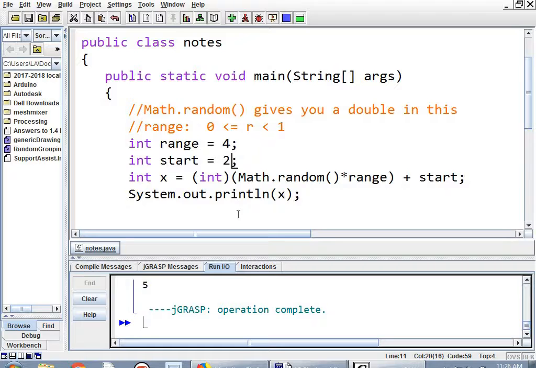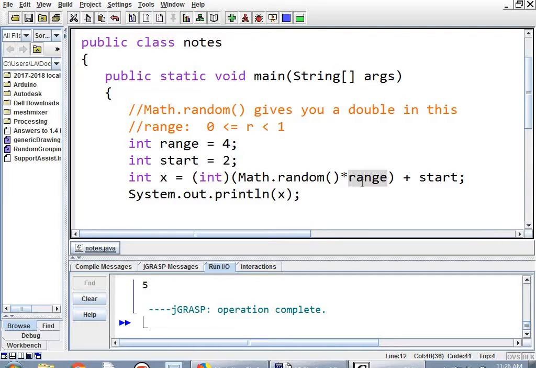I said from 2 to 5, inclusive. 2, 3, 4, 5. There's 4 possible numbers we want. So we multiply by the range, which is 4, and that gives you a number from 0 to just under 4. But when you make it an int, it really becomes 0 to 3. 0, 1, 2, 3. That's 4 numbers. And then when you add 2, it becomes 2 to 5.